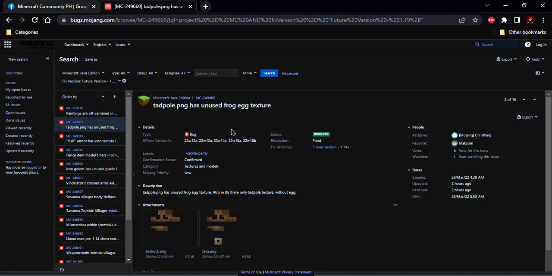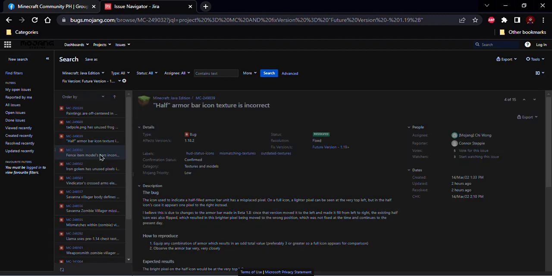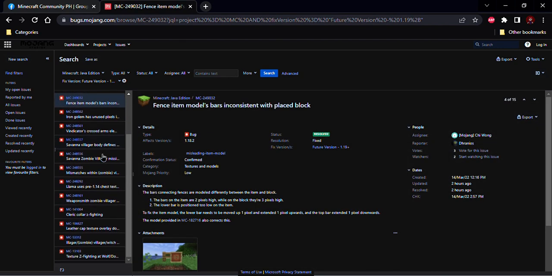The second confirmed is MC-249669: Tadpole.png has not used the frog egg texture. The third confirmed is MC-249039: Health armor bar icon texture is not consistent in this texture. The fourth confirmed is MC-249032: Fence item models' bars inconsistent with placed block.